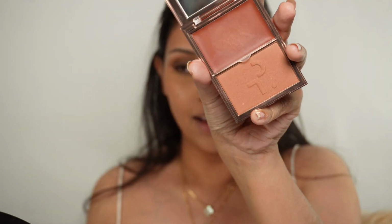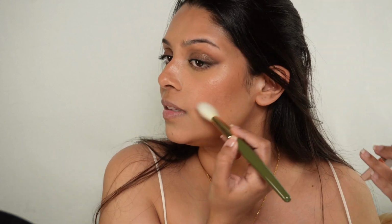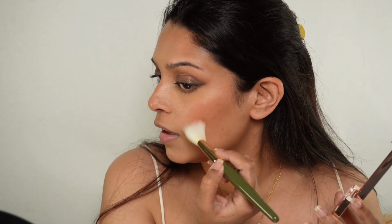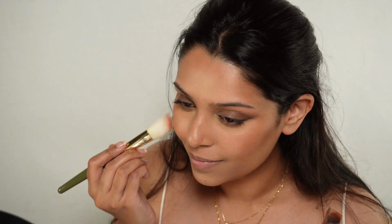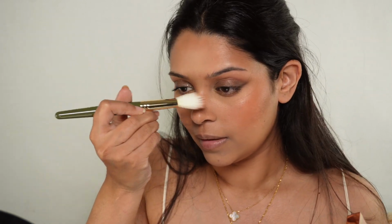For something like this, I like to go with a more monotonous look. So I'm just going to use this Shiso LA blush from Patrick Ta on a dual fibered brush, and I am just going to sweep this. I like to pull this into my shadow a bit. And I even go on the top of my nose.